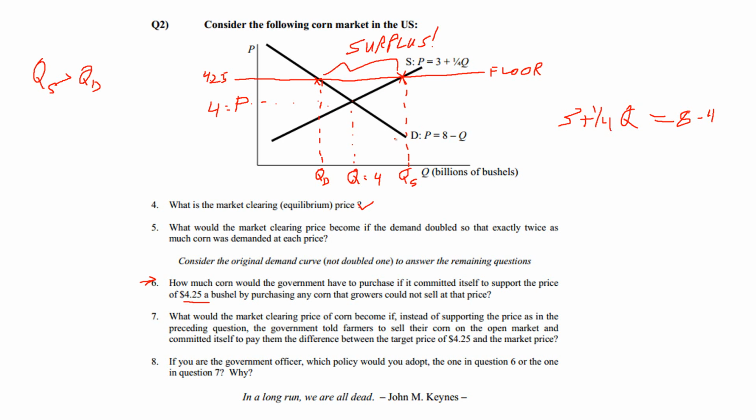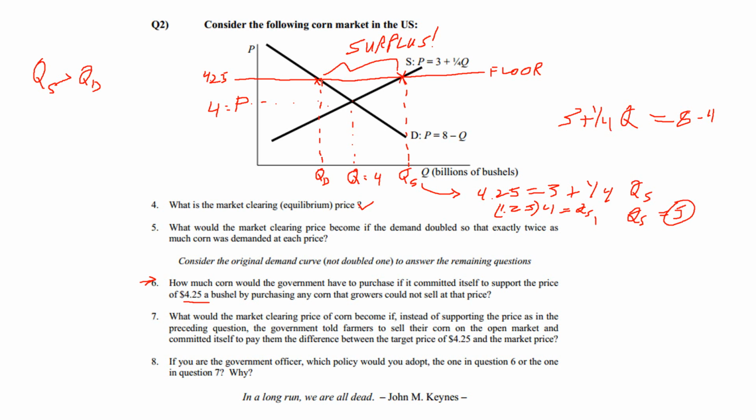Easy enough, right? Now, how would we solve for this? Pretty simple. We just put in this equation. So P equals 3 plus 1/4 S. So from the quantity supplied, 4.25 equals 3 plus 1/4 quantity supplied. Of course, we can solve for that easily. 1.25 multiplied by 4 equals QS, or QS equals 5. So suppliers are going to be incentivized to produce more because the price goes up. So that makes sense, right?